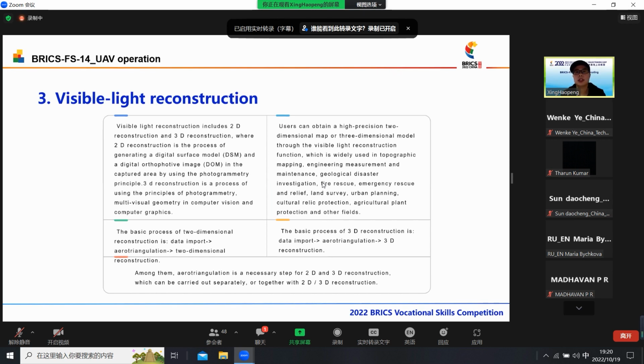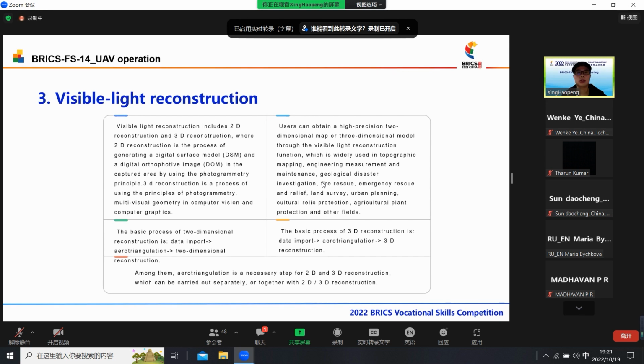Visible light reconstruction includes two-dimensional reconstruction and three-dimensional reconstruction, where two-dimensional reconstruction is the process of generating a digital surface model and a digital orthophoto image of the captured area by using the photogrammetry principle.